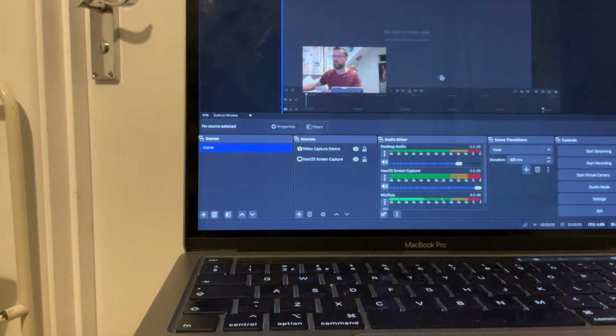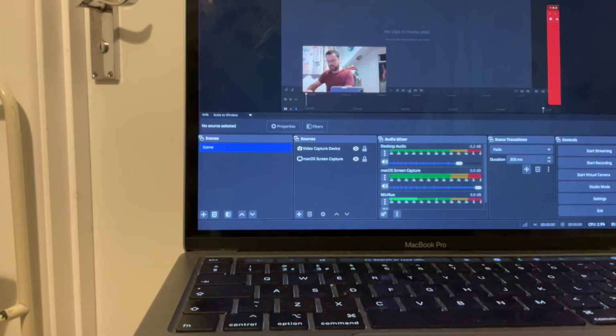So let's have a quick look. So the software I'm in now is OBS. So let's have a quick look and see if I can Google OBS Connect Cameo Studio. How to read Cameo OBS.